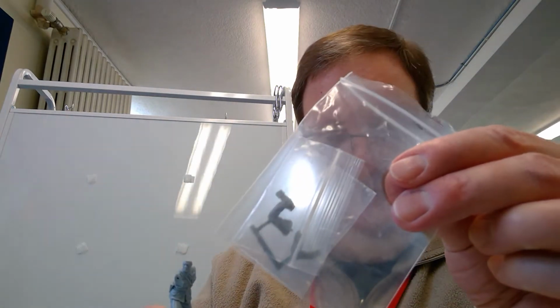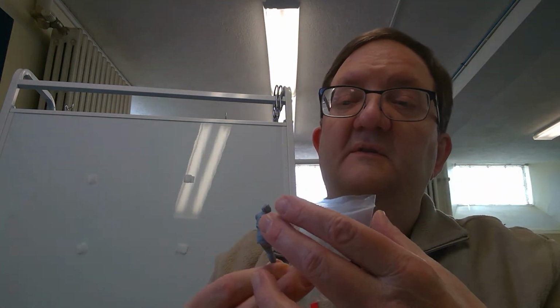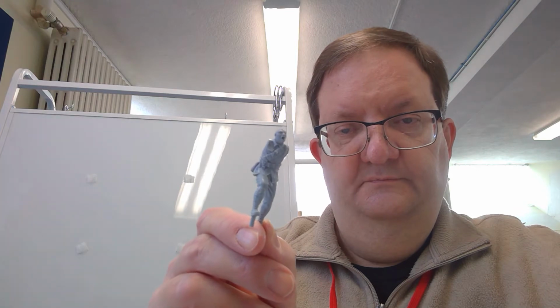Hold on, let me pause this while I try to get these bags open. Okay. So there's a figure here. This one has got some stick grenades that he's about to detonate. Here, that's going to be charging with a rifle. I do like the facial expressions on these. And then there's a machine gun on this one here.